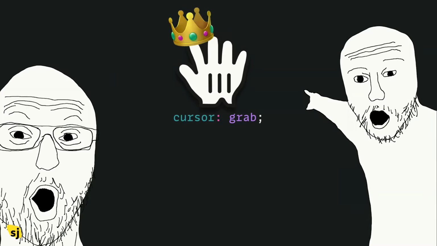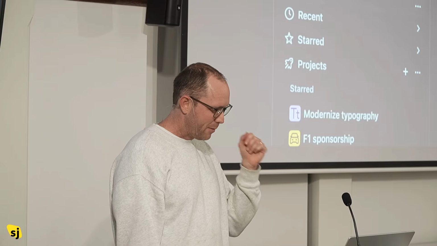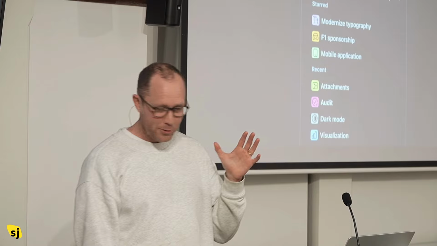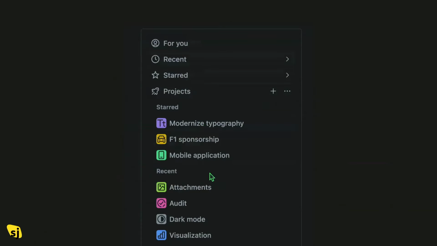Cursor grab. This is the second part of our communication that something's draggable. When you're over an item, it changes from pointer to grab hand. So how do we do it? We want this grab cursor after a delay. It's a really nice communication that this thing's draggable, but we do want it after a delay. This is what it looks like if it's no delay. It doesn't feel very good, does it? Especially because I think the main interaction for these items is that pointer, clicking on stuff.